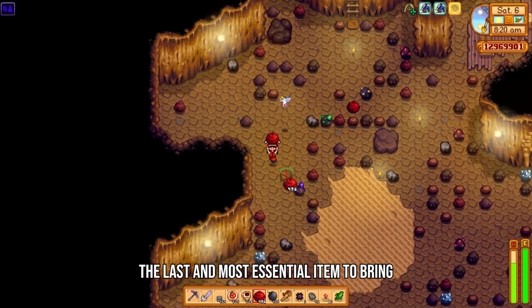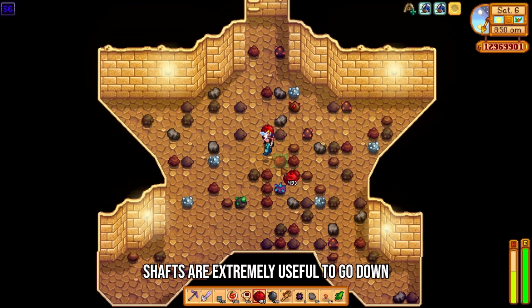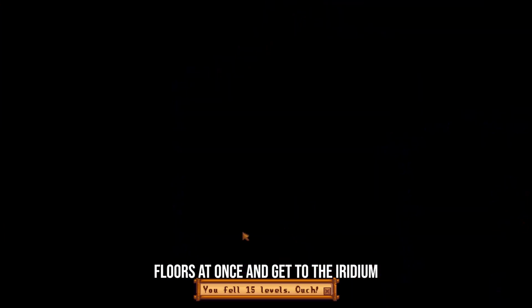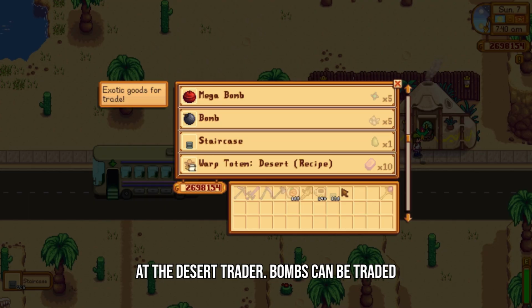The last and most essential item to bring along is bombs, to make it even easier for you to find ladders and shafts. Shafts are extremely useful to go down quickly, since you could drop up to 15 floors at once and get to the iridium node floors even quicker. You can either craft bombs or obtain them at the Desert Trader. Bombs can be traded for 5 quartz, and mega bombs can be traded for 5 iridium ore.